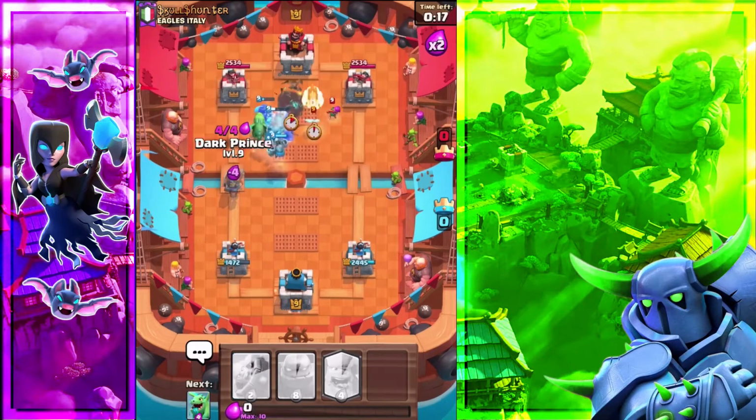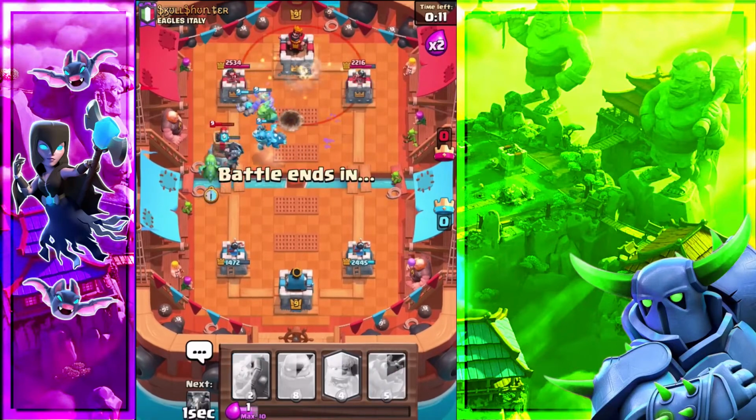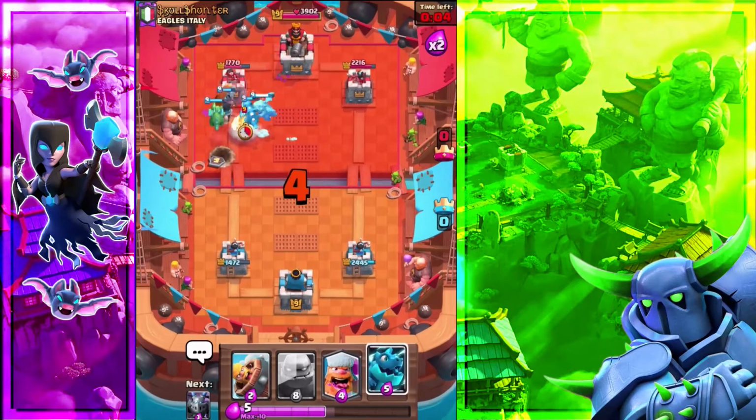Another important tip that I like to give with Lava Hound is be smart with your spells. Most Golem decks have 3 or so spells: Barb Barrel, Tornado, and either Poison or Lightning. Some don't have any damage dealing spells, but that's okay. But be smart with your spells, definitely.